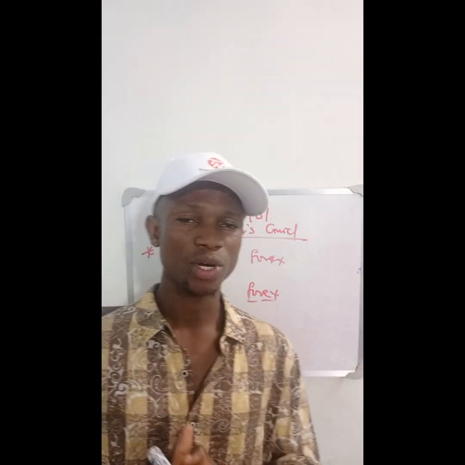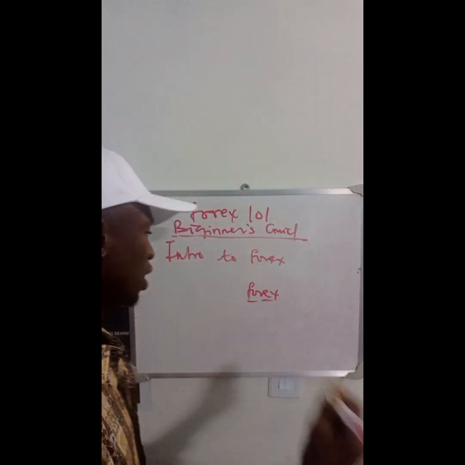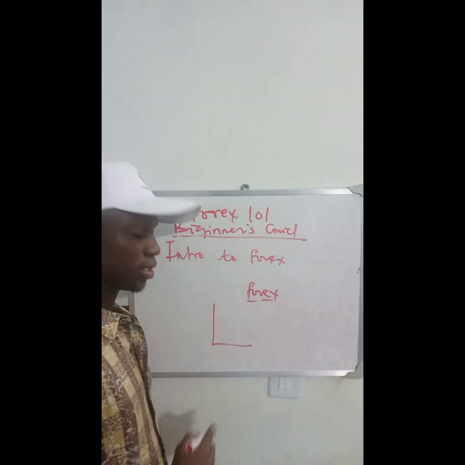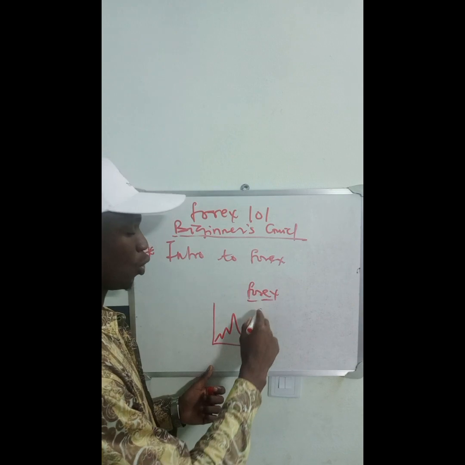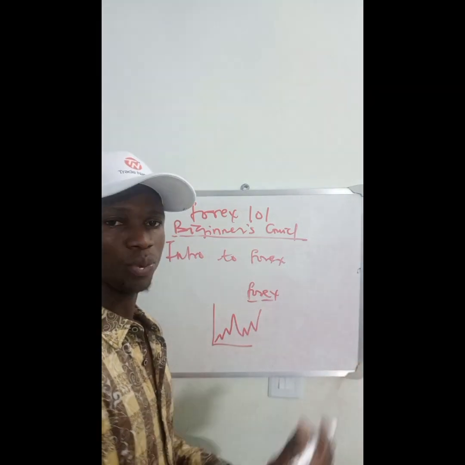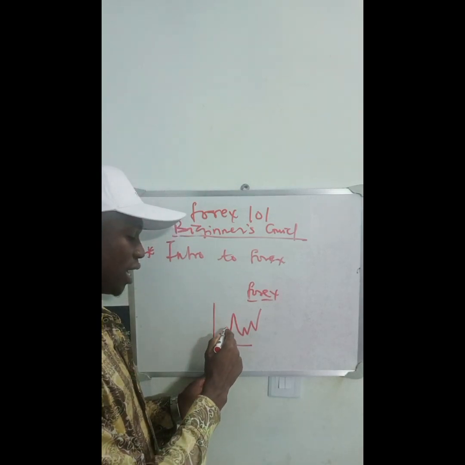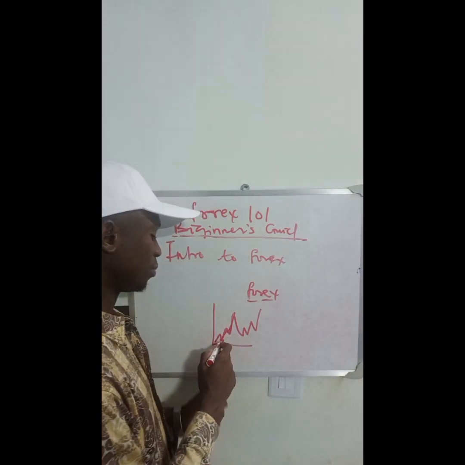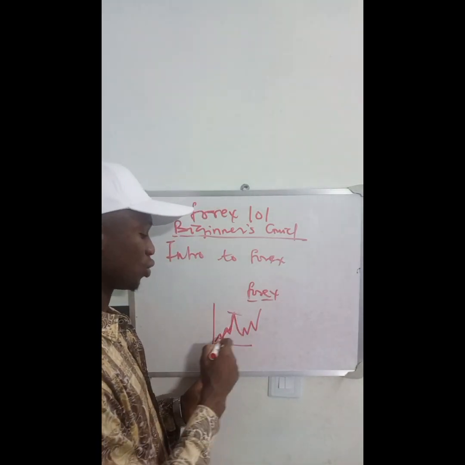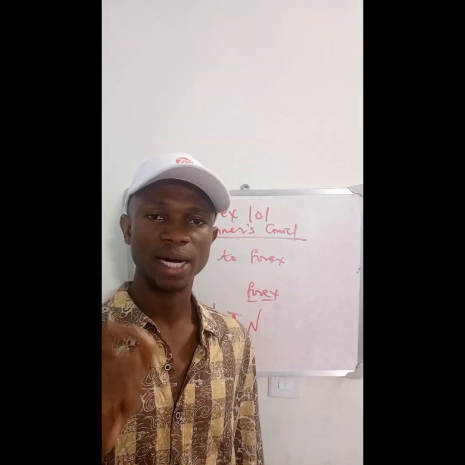We simply make money by buying low and selling high. If the chart looks like this, the price of each currency keeps going up, down, up, down. So we predict the value, we forecast. If we buy low and the market keeps going high, we are making our money. The more it pushes high, simply because we bought low, the more money we make when we sell. And we make this money by simply analyzing the chart and clicking buy or sell.